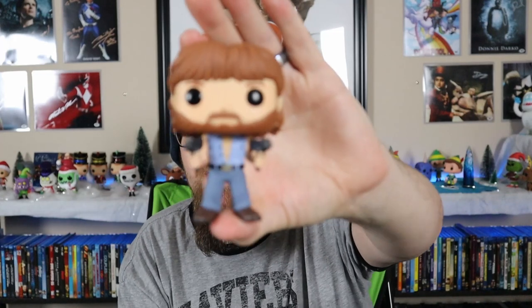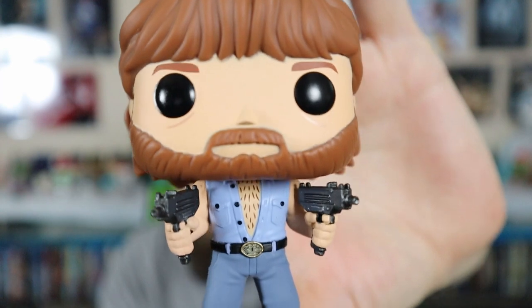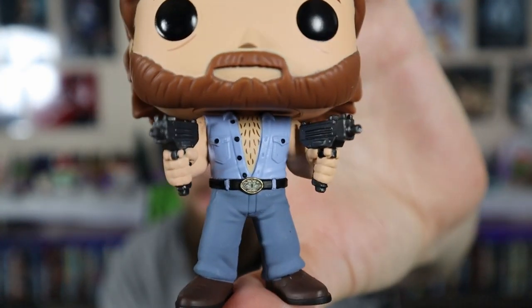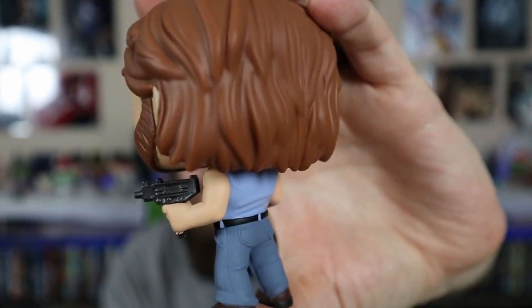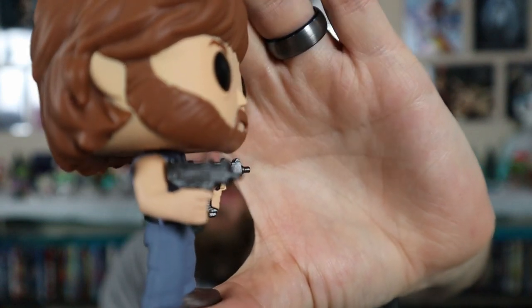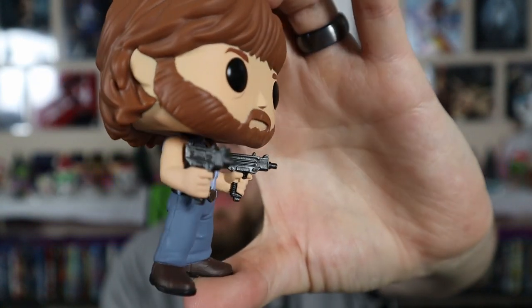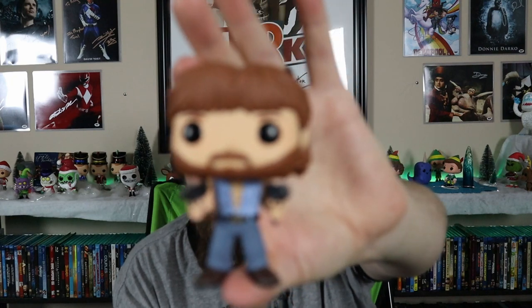Oh yeah, that is amazing! There you go - you've got Chuck Norris with his guns, the open hairy chest on there. The uzis are actually like a gunmetal color - not actually black, more of a gunmetal gray. They just did amazing on this pop. There you go, you've got Chuck Norris - he's being blurry as heck.